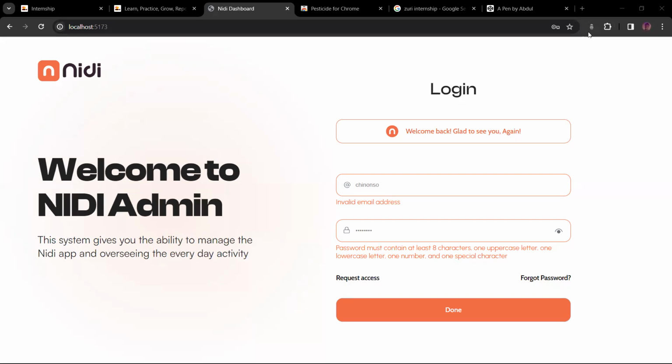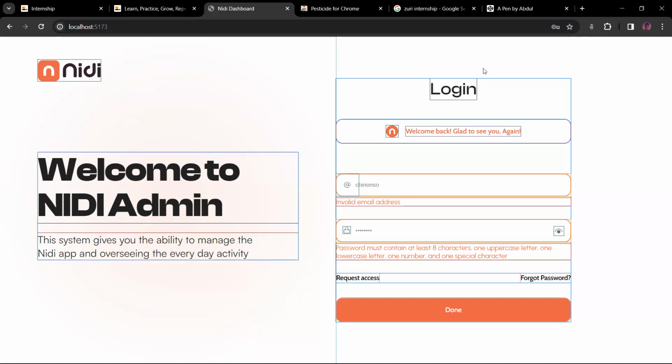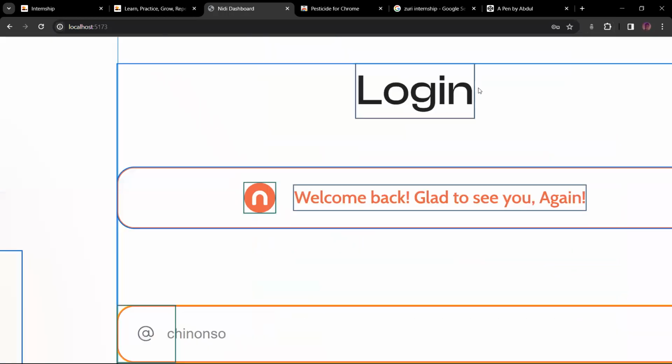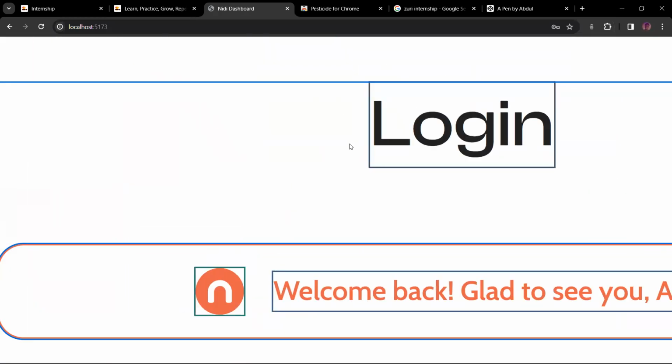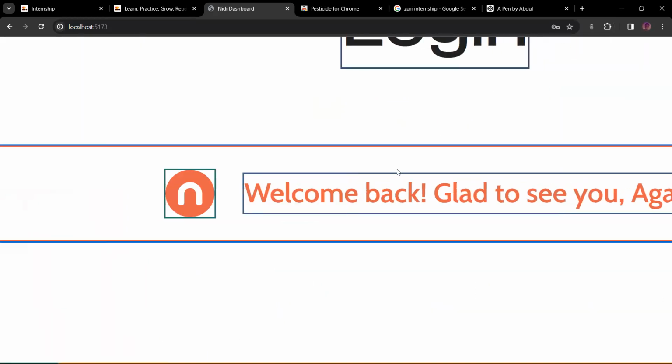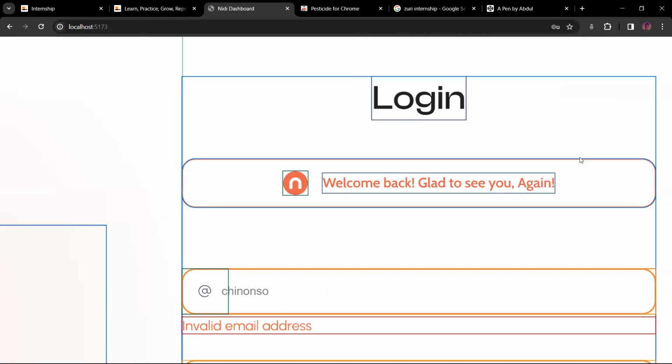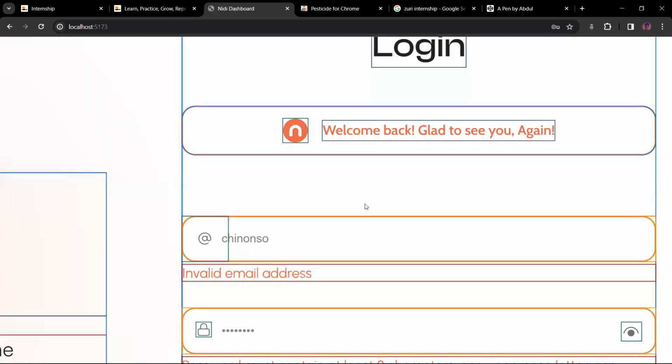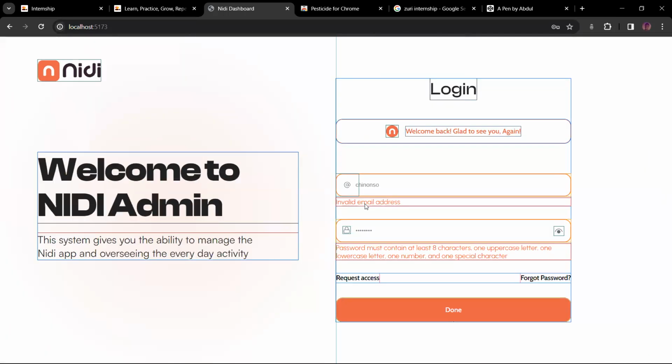So Pesticide as an extension shows you the blocks. This login is a block. This logo is a block. Welcome back is a block. Then there's another block carrying the two blocks. Pesticide is just to visualize every element on your web page. Is that clear?